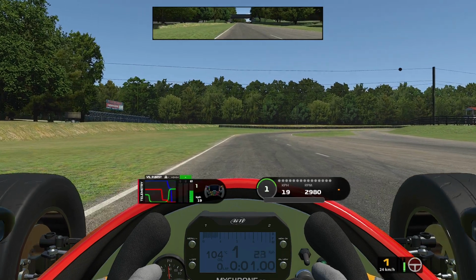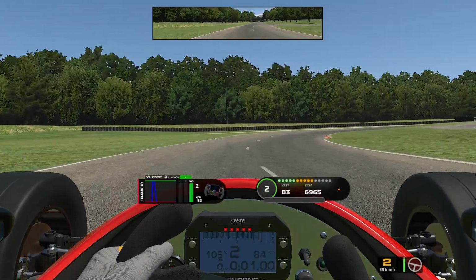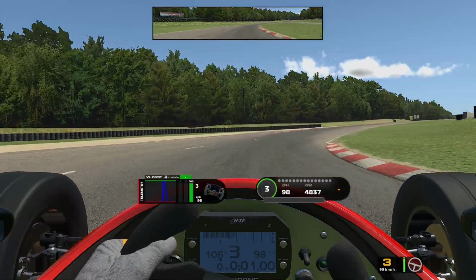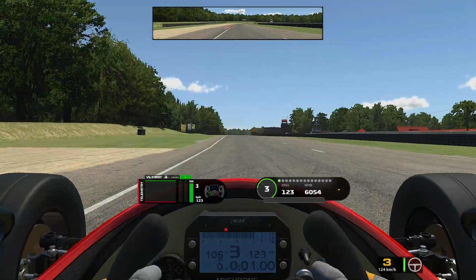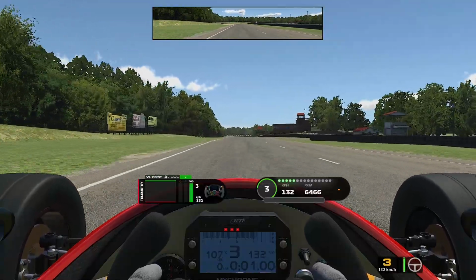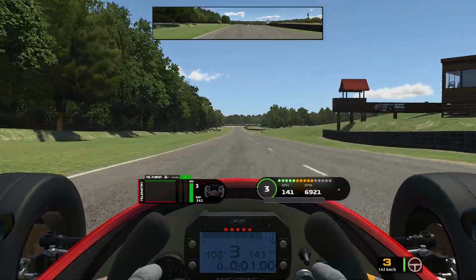The Formula Vee is very underpowered. It has an H-pattern gearbox with 4 gears and a manual clutch. Gearing is very short for first and second gears, while the gaps between second and third and fourth have a gaping chasm of lag before the revs start to rise again, causing the car to bog down on occasions.